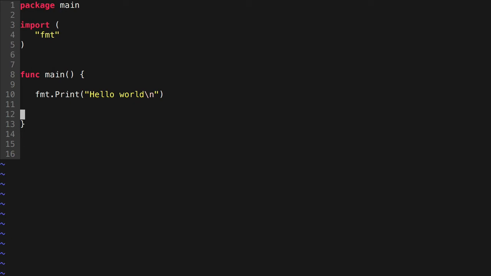Okay, in this video, we are going to cover something that's a little bit odd about Go. Go is actually a functional programming language. In other words, in order to accomplish things, you write functions that do individual little tasks, and then you call all these individual functions to make your program do what you want it to do.